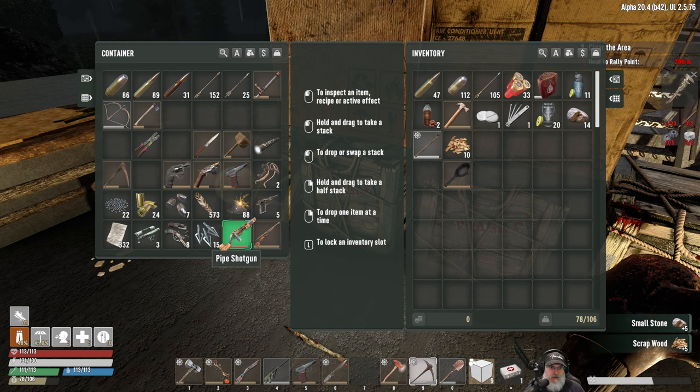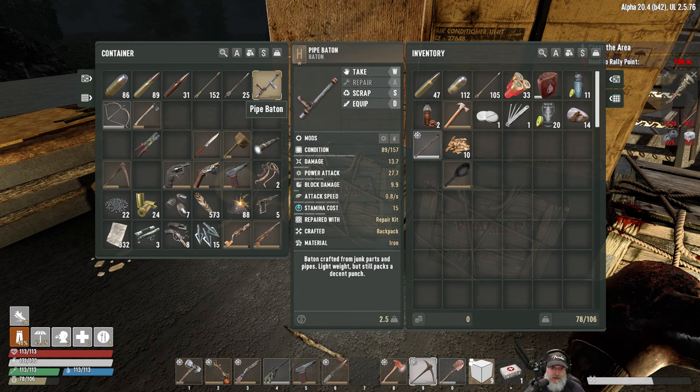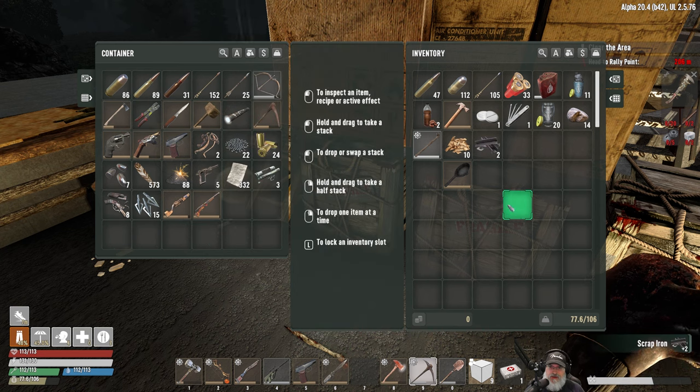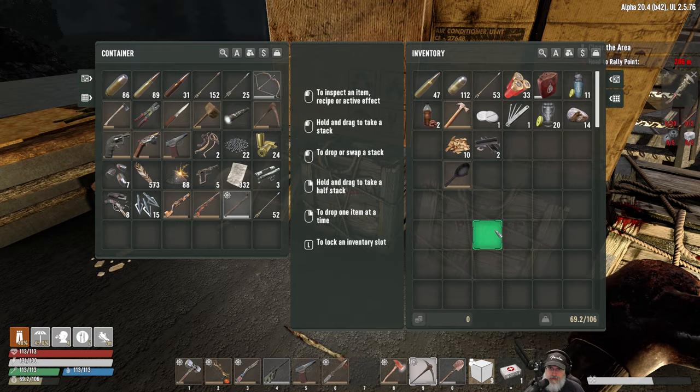And, oh, I found a couple of pipe weapons too, by the way. I don't know if I told you guys that in the last episode or not. Maybe I did. Let's scrap that too, because we can't sell that either. Okay, so that frees up a little bit of space there. I'm going to keep the long pipe. Let's cut our iron arrows in half just to give us a little more weight.